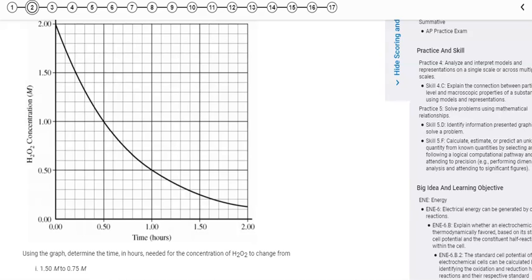Or 0.7, let's see. Again, I can't point it out, you're going to have to just visualize this yourself. So it's 0.75. I'm moving over to the curve, and I'm moving down, and it looks like it's 0.7. That's what I get. I get 0.75 concentration at 0.7 hours. So 0.7 minus 0.2 is 0.5 hours. So the answer is going to be 0.5 hours or 1/2 hour or 30 minutes, however you want to state that.